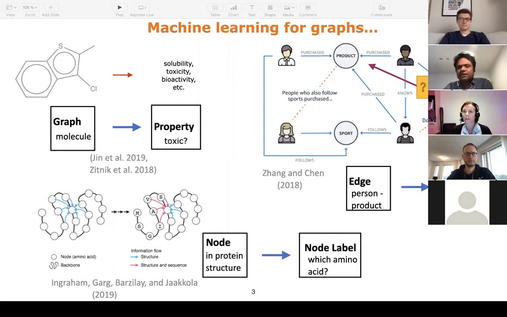There are other important applications also. For example, you could think of a task which is graph to graph translation. Here, for example, the initial graph could be some molecule with specific properties, and then you might want to improve on it and try to get a better molecule. So that would fall under a graph to graph translation task. But by far, these three are the most important tasks.